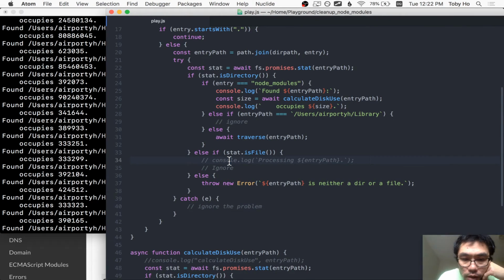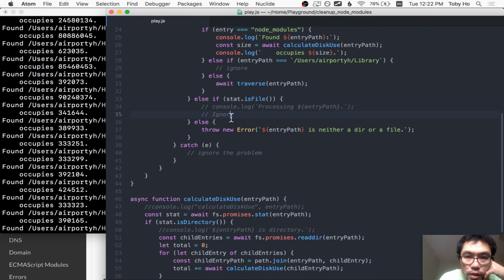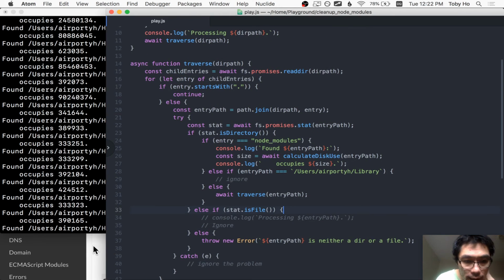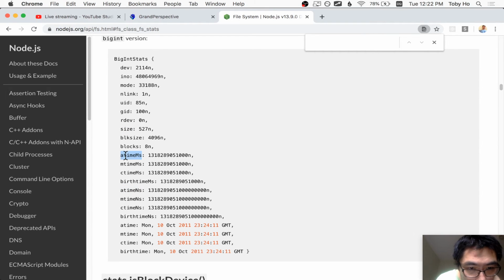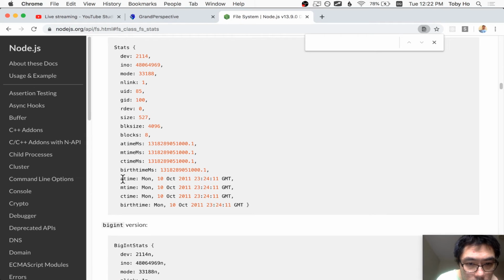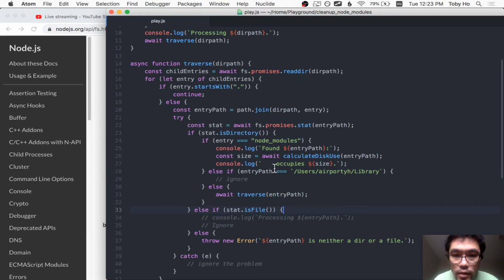Okay. So what should we do next? I'm going to assume this kind of works. I think what I'll do is, for the projects that I haven't been working with recently, that are maybe more than 2 months old or something, I'll just delete them. Okay, and that's based on the access time, right? This atime, which is a date. So if we take the current time and subtract that, and it's more than 2 months old, then I'll delete the contents of that node modules folder.